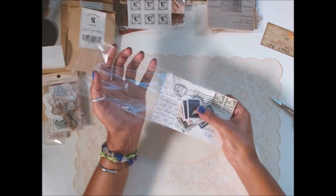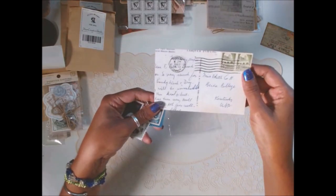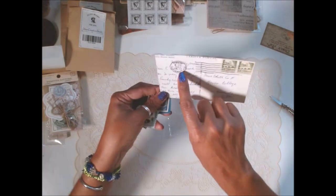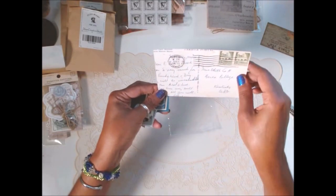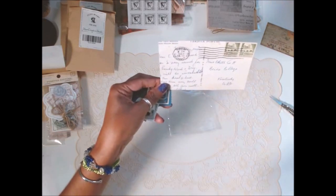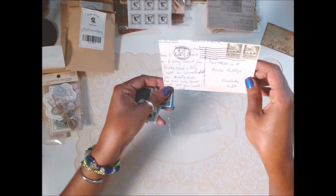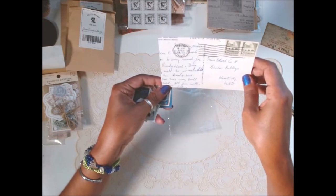All right, and then we have, finally, this last one. There's so much in this entire kit, this is 46 pieces. See that? Your imagination can go really wild with this. And again, you save a little packaging because it could be used as something in one of your journals. So this is handwritten, and it's a Mexican motif, tarjeta postal. So this is in Spanish.